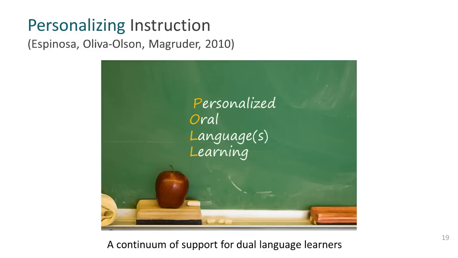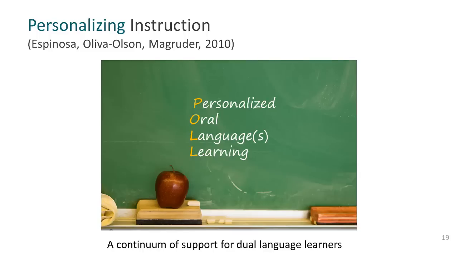So what's it based on? What is the approach that the district decided to take? And it was this personalized oral language learning, or POL, as we called it, that Carola Oliva Olson, Elizabeth McGruder, and I originally decided on the main components of when we were designing the Los Angeles Unified School District transitional kindergarten, because most of the classrooms in the original cohort had multitudes of dual language learners. And if you'll remember, at that time, California was under a restriction that constrained teachers about how much support could be provided for dual language learners. So this program was designed to really address the needs where you don't have either the capacity or the regulatory agreement to support full-out dual language programs.